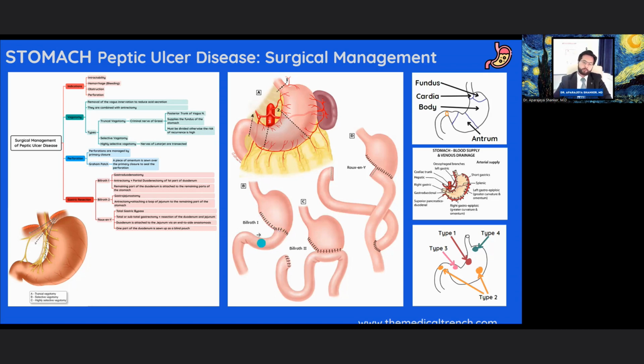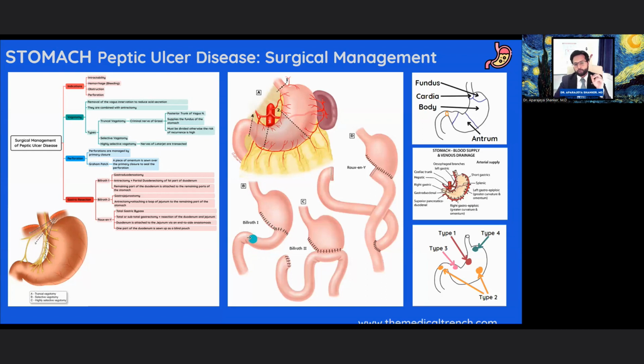Now, in most cases, you do Billroth 1 for type 3 and certain types of type 2 ulcers. So, for example, there is one duodenal ulcer, right? And maybe the other ulcer is somewhere down here, along the greater curvature. In that case, you do Billroth 1. And for all type 3s, you have to do a Billroth 1, right? Now, there is a lot of literature which says that for peptic ulcers, which are type 3 types, usually just using medical therapy is enough, right?